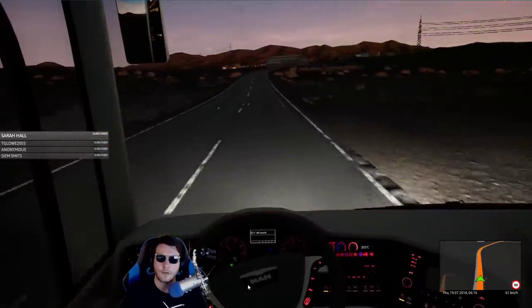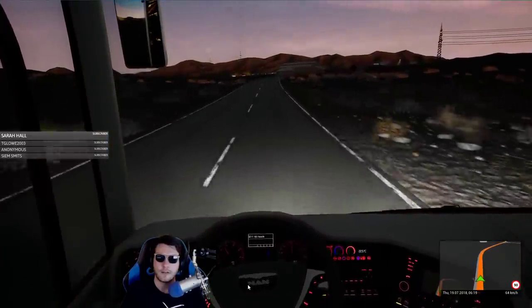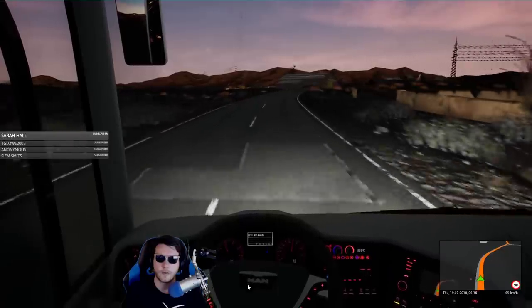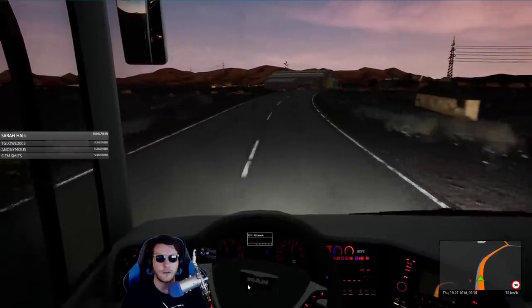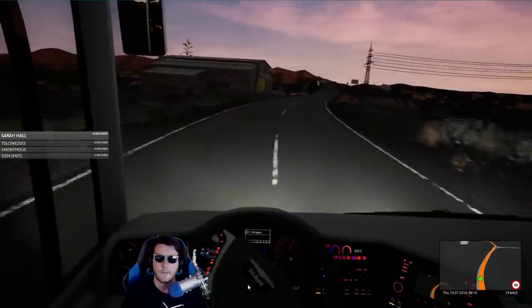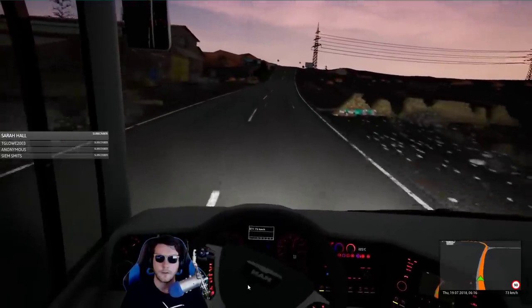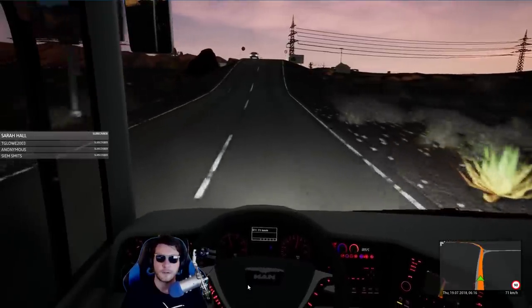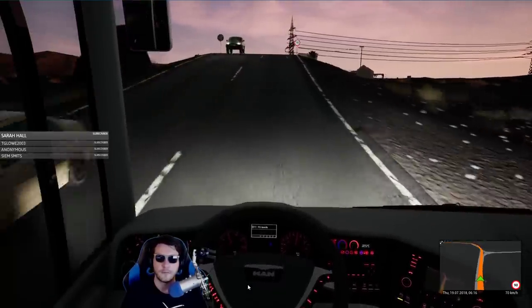All right, so we're going to pick up some passengers. I think this is picking up from our last stream where I stopped in the middle of the road. I think we have to go pick up some passengers and then bring them somewhere. I'm not sure exactly where we're going, but anyway, hopefully I can feel the controls again. This is a lot different than ATS. It's really, really strange, but it's really cool.